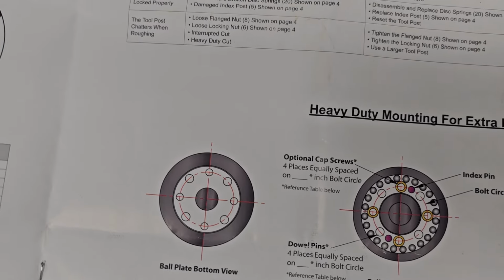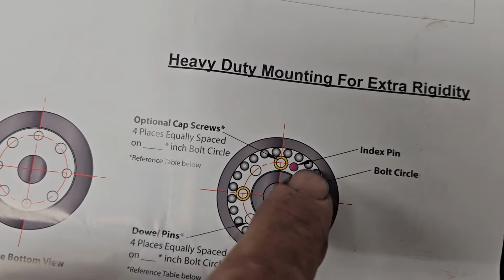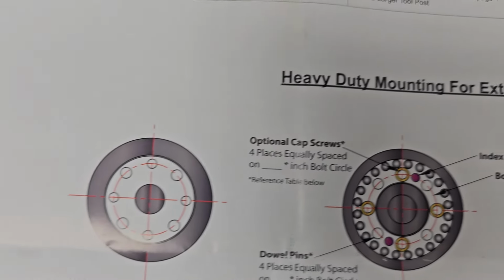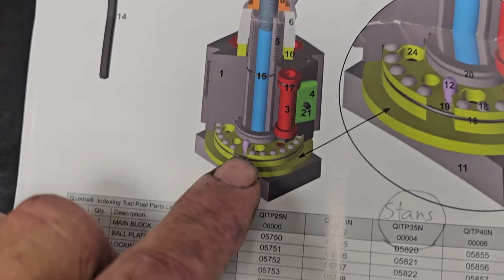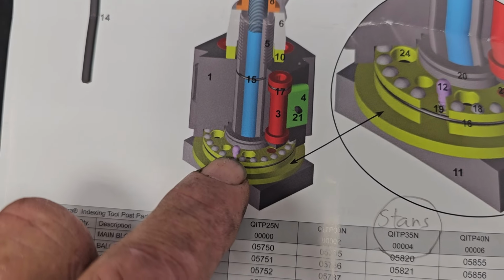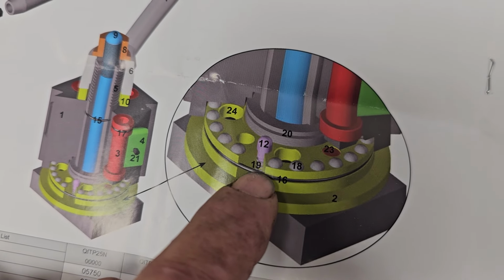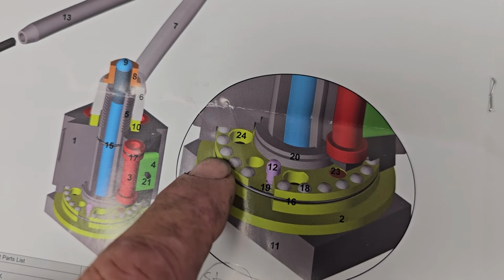Well, I didn't really want to take my tool post apart, but I thought I'd show you the detents in the lower ring in that. So it's got balls every 15 degrees, and then it's got 2 pins. Yeah, the purple right there, there's a little glare. The purple right there is a spring-loaded detent, and there's just 2 of those. There's a close-up of it. Number 12 is a spring-loaded detent pin, and they're 180 degrees apart.